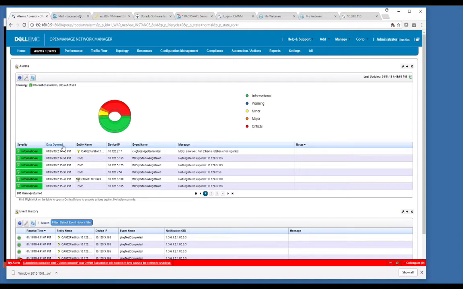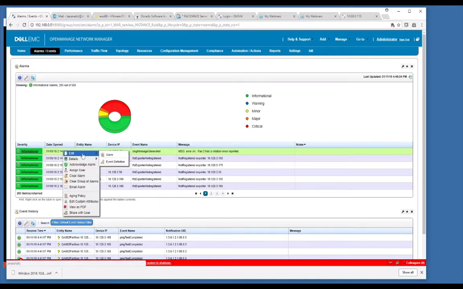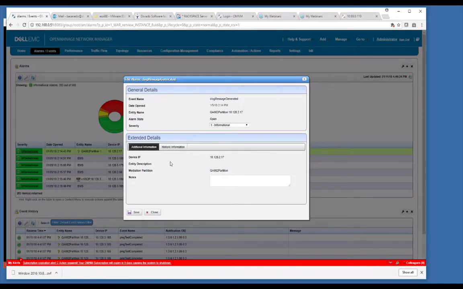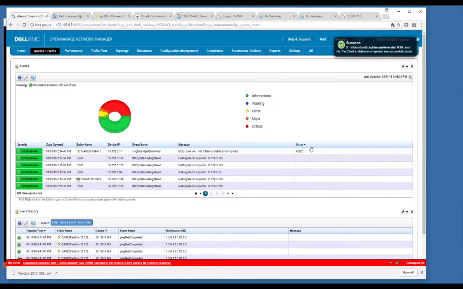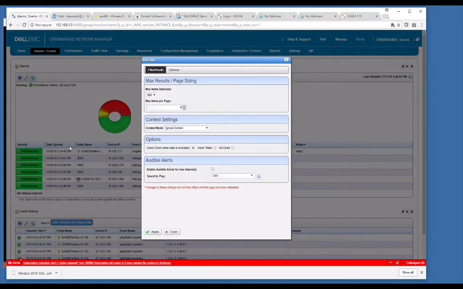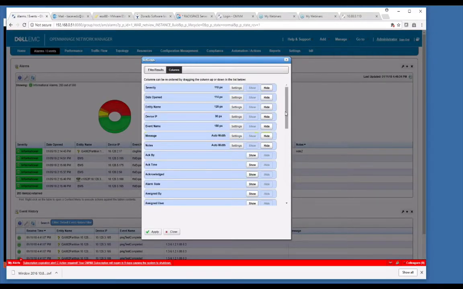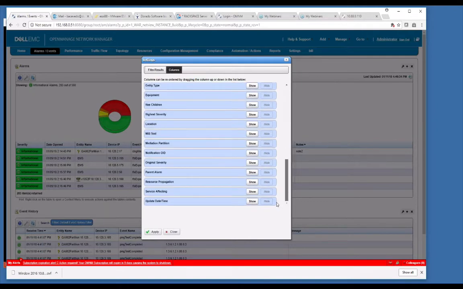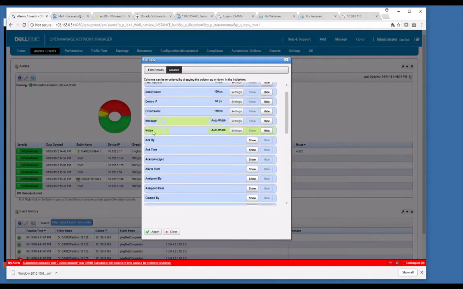There's various options for alarms. You can right click. You can edit an alarm. Look at that. This gives you an opportunity to change various information about a specific alarm if you want to change the severity or whatever. You can add a note here too, by the way. If you want to have a note on an alarm, you can do that and save it. You'll see here I've added the notes column over here so you can see those notes. You add these columns just like any other portlet by clicking on the wrench icon and going to columns. Here you can just select the columns you want to see for these portlets, and these are saved and retained. So you'll see here the notes are shown, which is why we're seeing that.